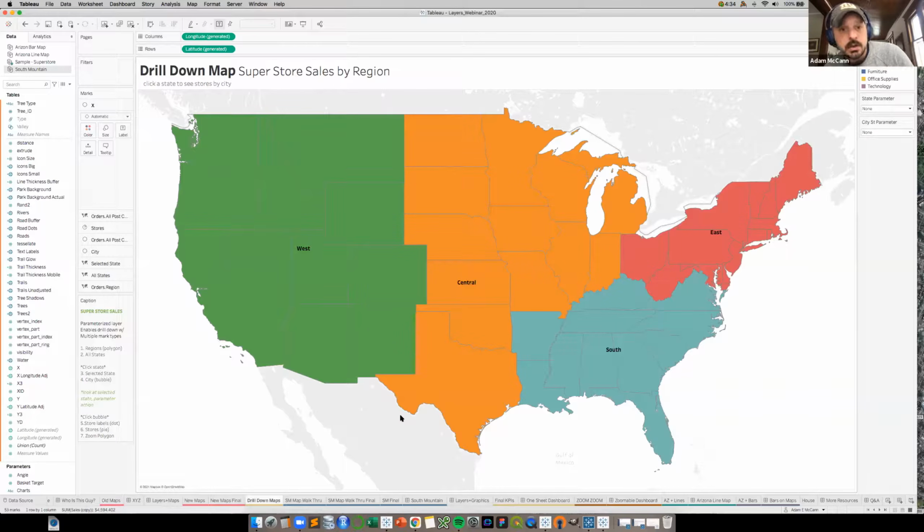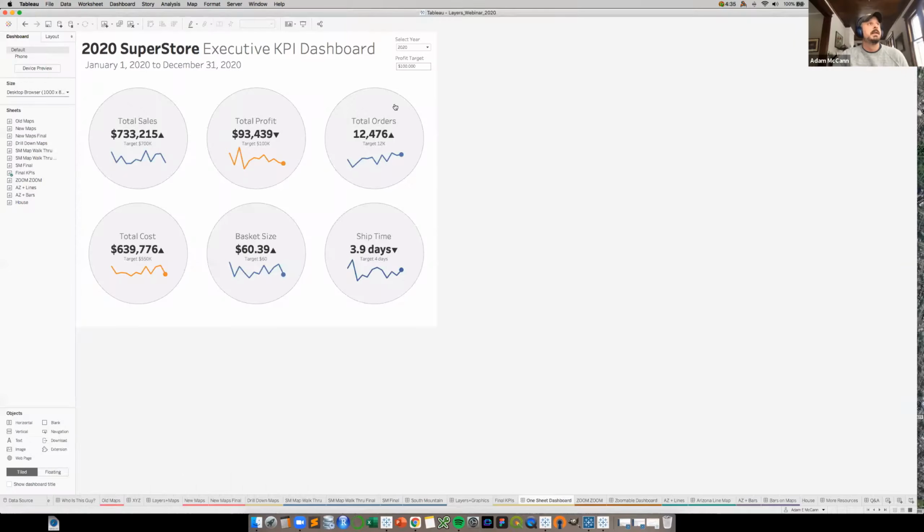How long does it take to work out the calculations for each of these methods? Are the concepts quite transferable? Yes, I mean, the dynamic, the zoomable map, this thing here, is quite easy to replicate. You're really just saying when a parameter is selected, show a different dimension or show a specific geocoded dimension, which is pretty easy to replicate. The one sheet dashboard, this requires some manual manipulation to lay it out and grid it the way you want. So it requires a lot more work. It's not as one-to-one transferable.